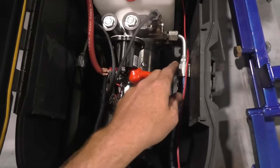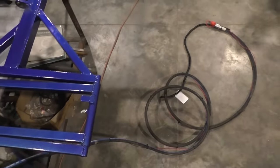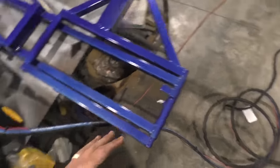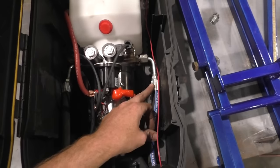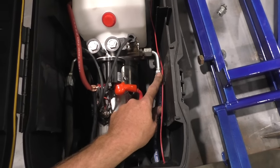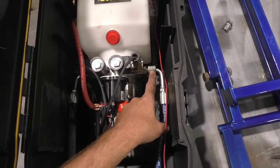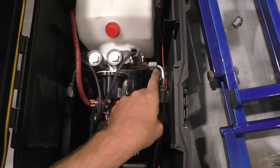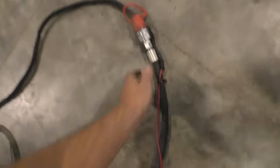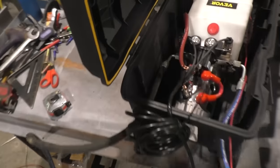But once you change your fitting, then you're going to choose your length. I made mine 16 foot. That's a pretty long hose. That gives you plenty of length. You can get by with 10 to 12, but I'm going to make these 16. So you're going to go to a store, get your hose made, and tell them on one end, you want a short radius female Dash 6 JIC. That's going to screw into your pump. So short radius, it's got to be pretty tight. On the other end, it's going to be Dash 6 straight male pipe again, and that's what you'll screw your quick connect on. Same thing with the other side.